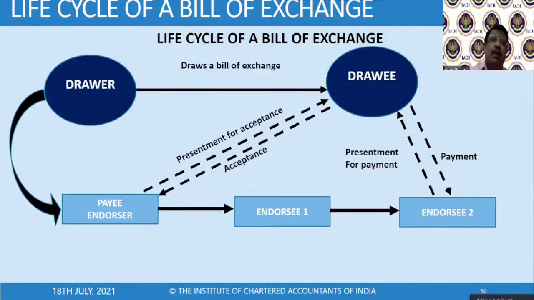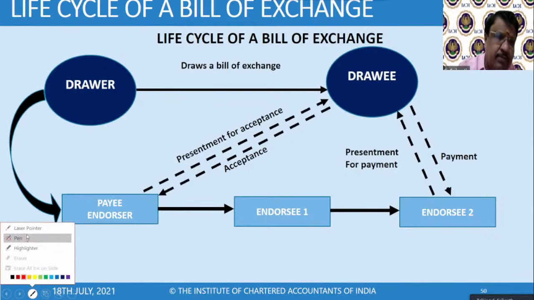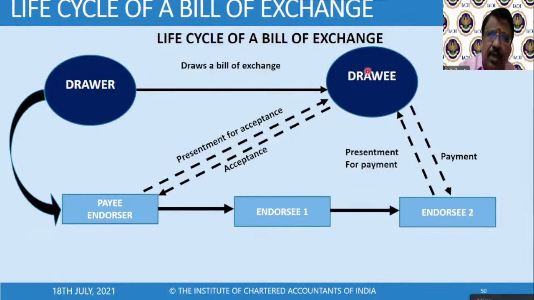As we go into this topic, I will be giving you some examples and illustrations, and I will use this diagram. Basically, the template looks like this: it's the drawer and the drawee. There are two people there. I call it the life cycle of a bill of exchange. I'm sure you studied the life cycle of a butterfly or a mosquito in biology in 8th or 9th standard. Now we are going to talk about it, because the bill of exchange also has a life and a life cycle. The bill of exchange comes into existence when the drawer draws it, on a bill of paper.